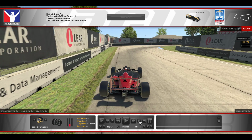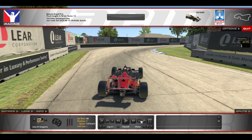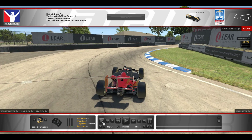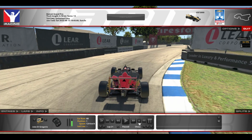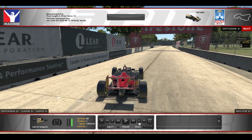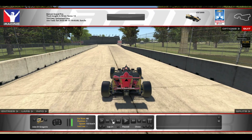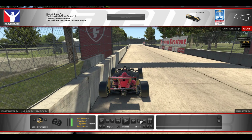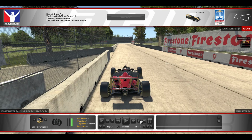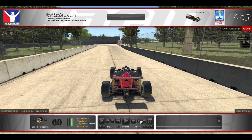I tried to search around here, but it's so difficult to find a braking point here. Try to rotate the car with a little trail braking, and then as soon as I have confidence, I start to accelerate, but again smooth. For this track, we have to accelerate smooth all the way, because otherwise you're gonna understeer and hit the wall. I just clipped the wall here. Nothing broke on the car, but I really feel that I touched the wall.